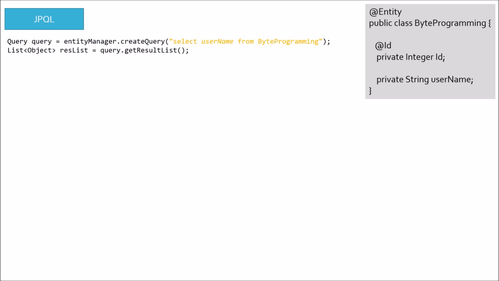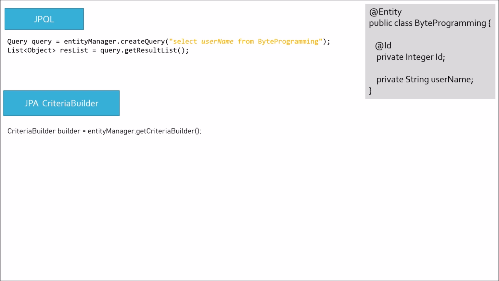In case of JPA criteria builder, we can write the syntax as: first create a criteria builder through entity manager, then create a query using builder.createQuery. If you see, I am passing the return type of the column that I am going to use. So here I am returning the username column, so its return type is a string.